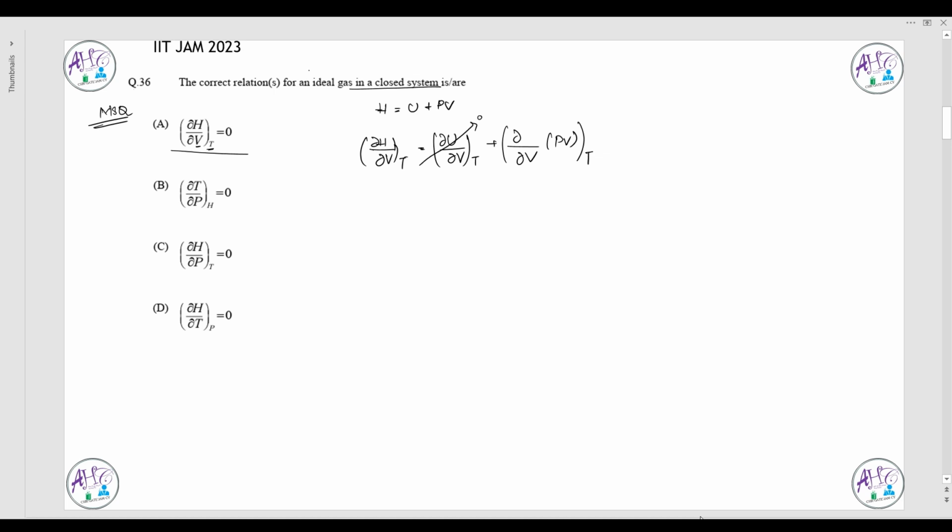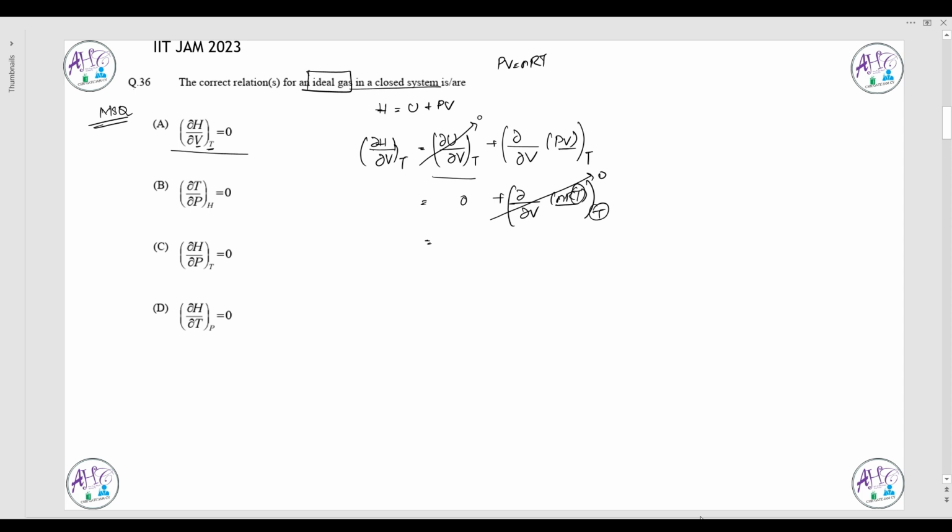Okay, என்ன சொல்லியிருக்காங்க இங்க வந்து ideal gas சொல்லியிருக்காங்க. So for ideal gas, the internal energy term is going to be zero. So this entire term is going to be zero. And then what we have here, இங்க என்ன இருக்குன்னா we have PV. So ideal gas equation என்ன, PV equal to nRT. So let's substitute ∂/∂V of nRT at constant temperature. இப்போ வந்து பார்த்தீங்கன்னா n and R already constant and temperature என்ன பண்ணுறோம், we are keeping temperature also constant. So இந்த entire term என்ன ஆகும், again 0 ஆயிடும்.